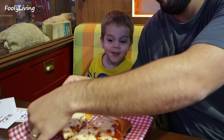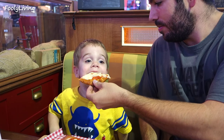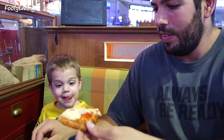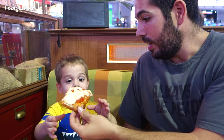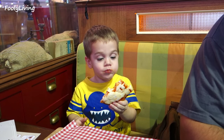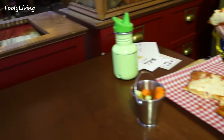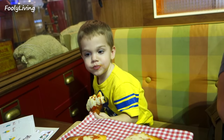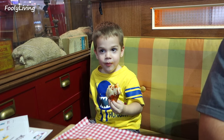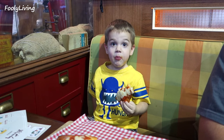Oh, my goodness. All right. First bite of pizza. Hold it. Don't kill it. Oh, he knows what to do with it, Daddy. Pizza! Oh my God. Wait, we don't even have napkins. We don't have anything. We got some sugar and some fake sugar. Pizza! Wow. Pizza, margarita. Is she coming back? You gonna ask her for napkins? She's behind you.